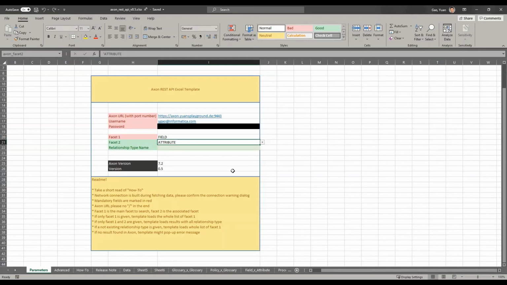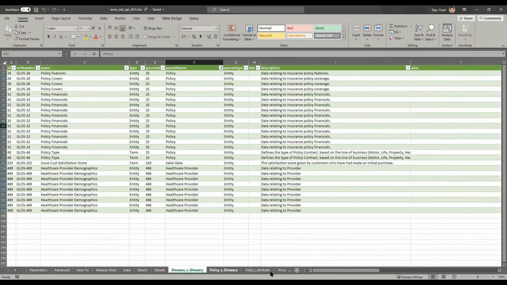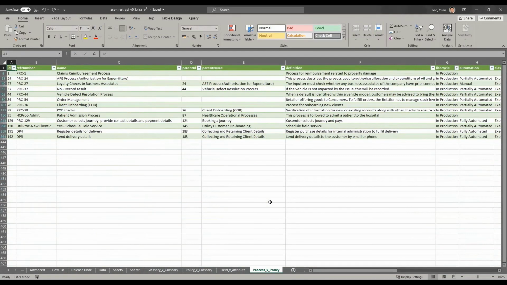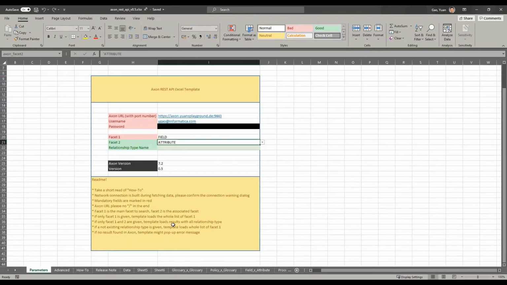And a lot of them would like to cascade the different reports, the simple reports, into a complex one. And with this template, it's very easy to combine them together and cascade the different outputs into the consolidated report. And it's much more business user friendly compared to calling the Axon REST API instead.